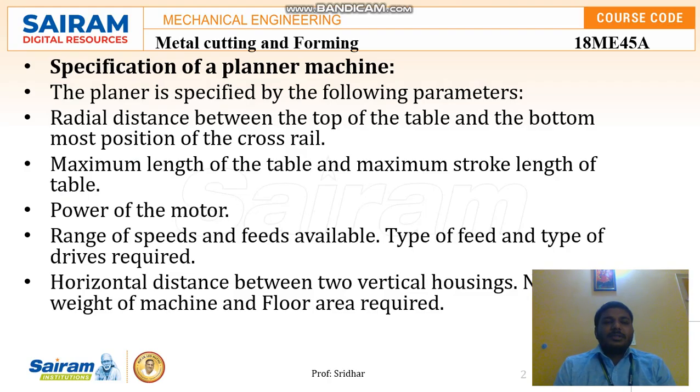First, mainly we're going to discuss the specifications of a planar mechanism. So the planar mechanism is one of the machines where the machining process can be done in a similar way to shaping, where the shaping machines are not able to do that particular function or work on materials like blocks. So in this planar machine, those particular machining operations can be performed. So the planer is specified by the following parameters. These are some of the parameters that should be there for the selection of a planer machine.